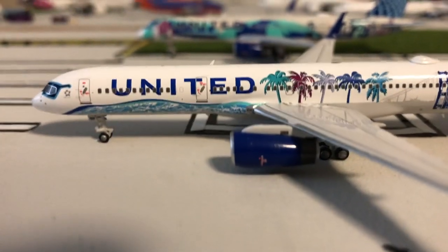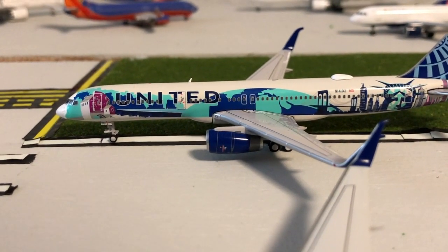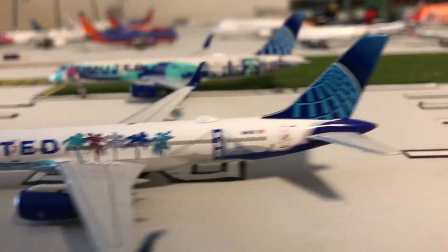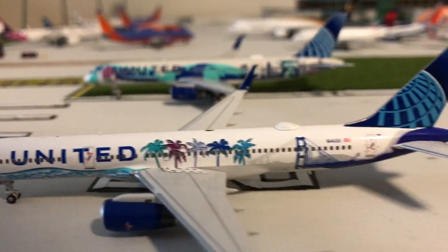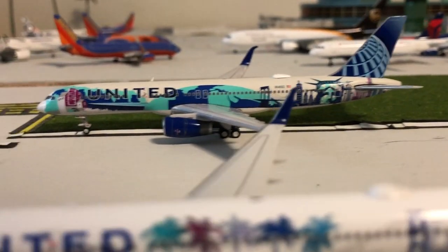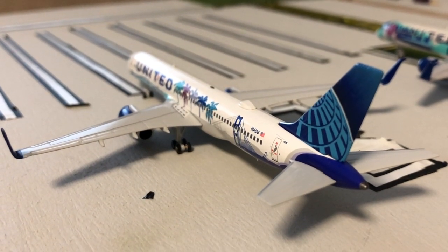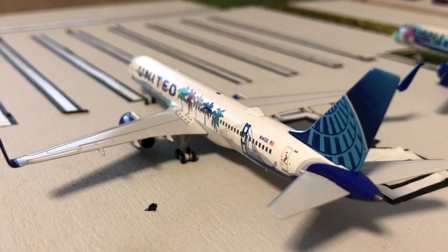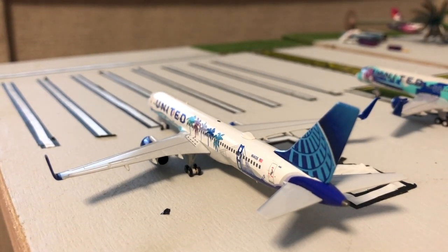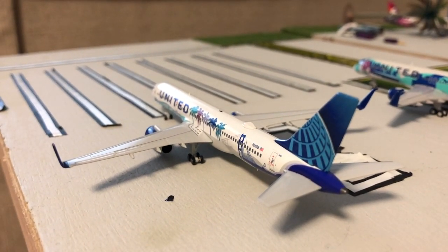This looks just like the real plane. One of the problems with the New Jersey/New York version was that the gray was not completely present — it's kind of there but not fully white like it should be. This one is completely white the whole outer belly, just perfect. You've got the United coloring and both have a Wi-Fi dome. I hope you guys enjoyed this video — I'm very excited to display this at my model airport. This is a really great model, and the white box version is also a really great model.